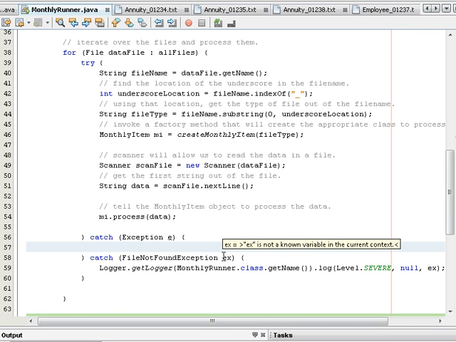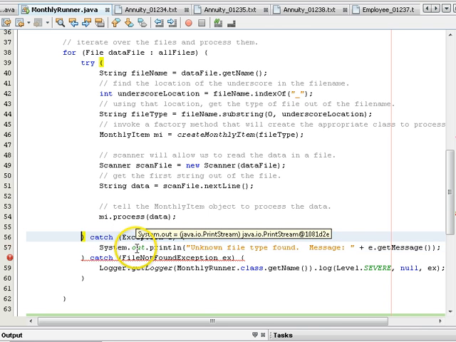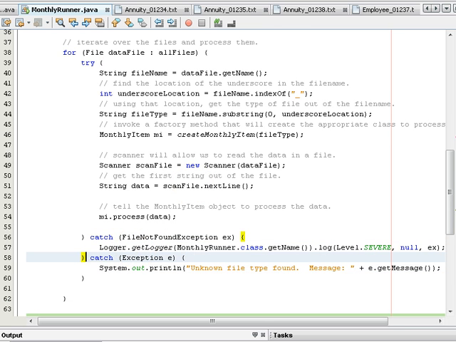Okay, we don't have logging built in, so I'll just do a system out print line, unknown file type found, message plus e.getMessage. Now, once again, let's pay very close attention. Oh, you know what? I'm sorry, I need to make that the last catch. Okay, has to be the last. The more general always has to be last.